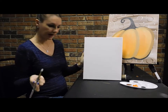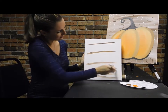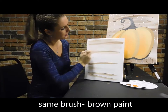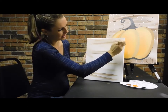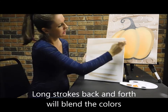The whole canvas is white. Then with the same brush, grab some brown and just make some lines in there all over. Then go back in and blend that in with your white and it's going to make a brown background. Make sure you go all the way to your edges and just blend until you're happy all the way across your canvas. You want it to be streaky — it gives it a little effect.